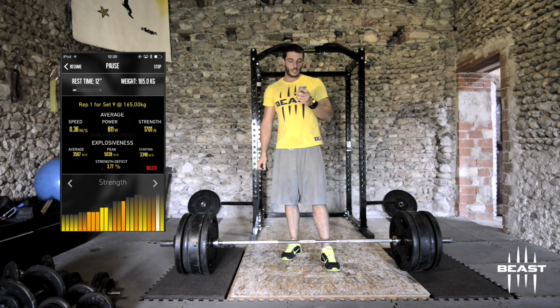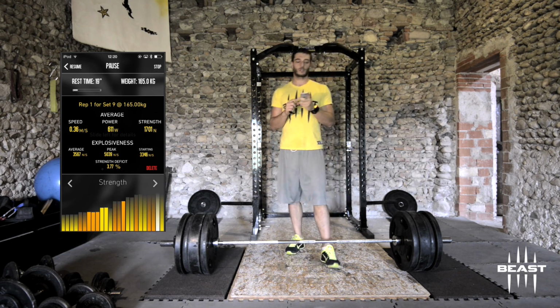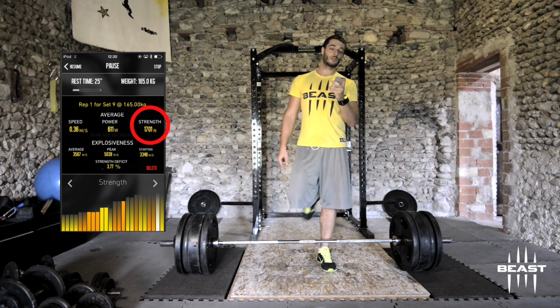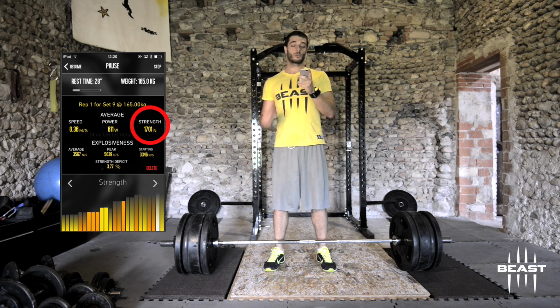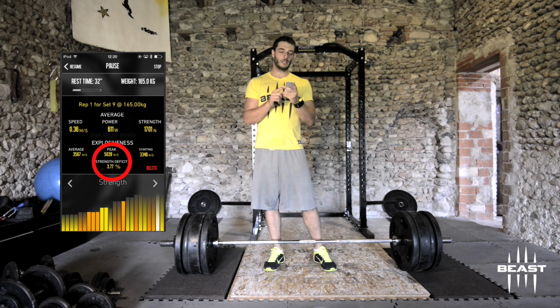So the first rep was very good. I actually had the best repetition for the whole exercise. I had 611 watts with a total strength of 1701. That's very good and very close to my top. You see, I have a strength deficit of only 3%.